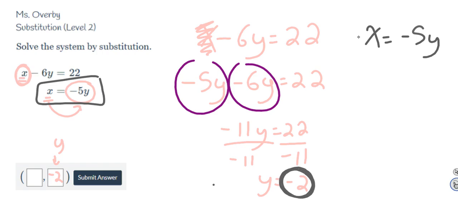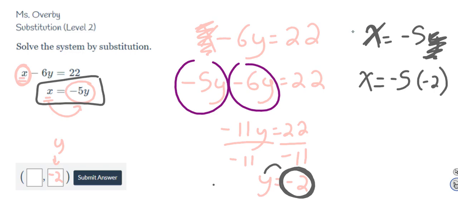Now we can't use a table function here in the calculator because this equation starts with an x equals and not a y equals. And we can't do that on our calculators. Bummer. But here's what we can do. We see an x, we write an x. We see an equal, we write an equal. We see a -5, we write a -5. But when we see our y, we're going to take that y and throw it away. It's going to be gone. And in its place comes parachuting down -2, right? Because it says right here, y is equal to -2. So we go ahead and substitute that in.